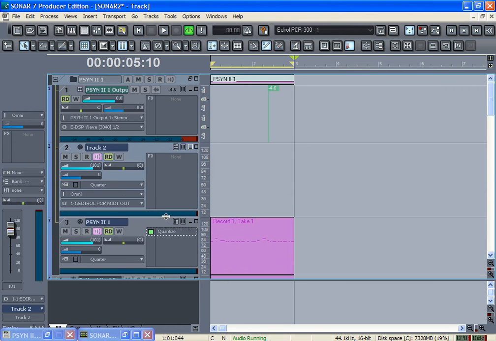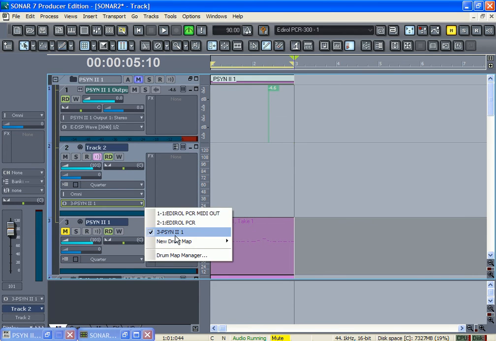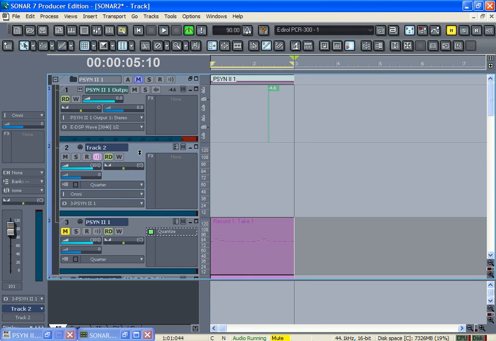So anytime I'm finished with these MIDI tracks, I can just mute them and solo and freeze them all at the same time. And the thing is, if you notice, I only mute this track until I finish setting up this one. So when I open the MIDI track, I go down and I choose the synthesizer that I want to use, which is this one. And then I mute it, because if I mute it before, the synthesizer would be muted, and then I have to unmute it and all that. It's better if you just wait until you set up the other MIDI track before you mute the first one you used.